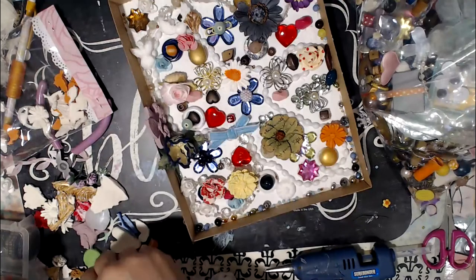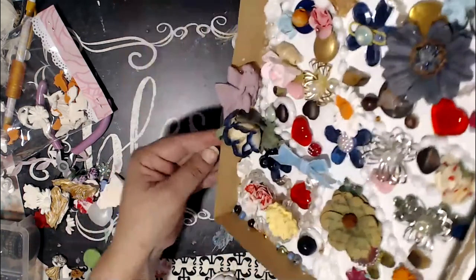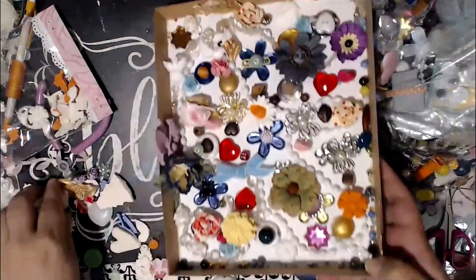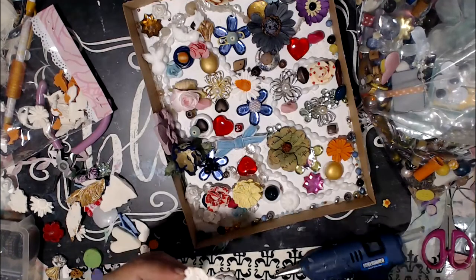These are all like little broken pieces. And just gluing them on there, however they fit, crushing them onto the cardboard itself so that they adhere.